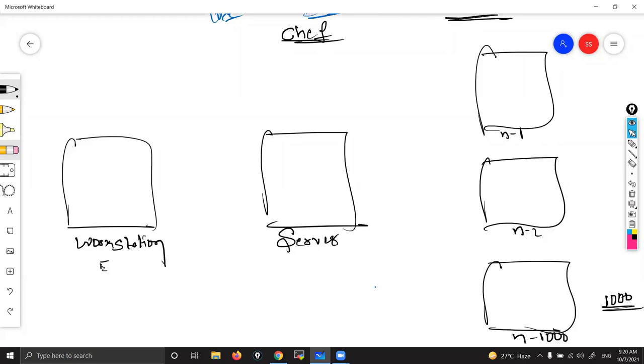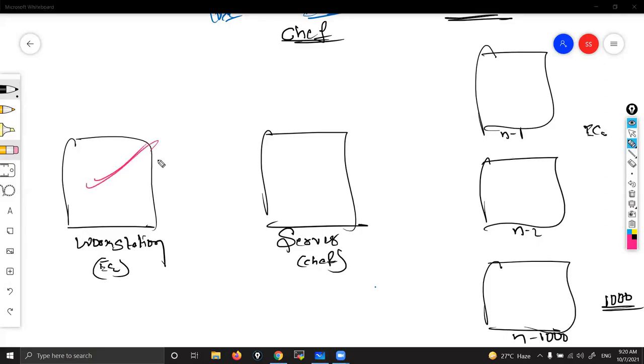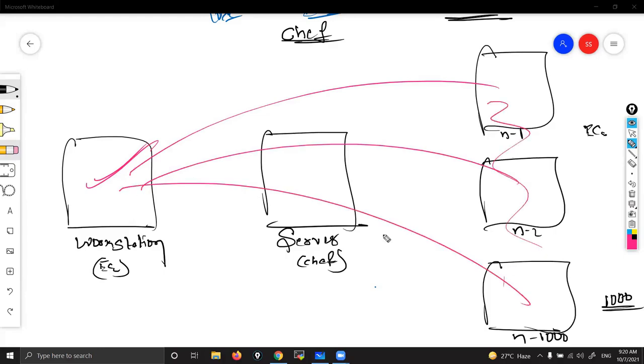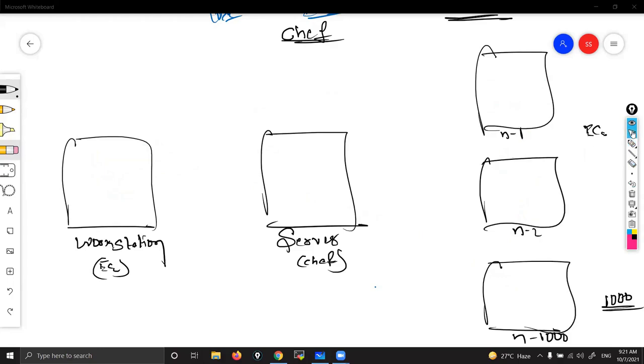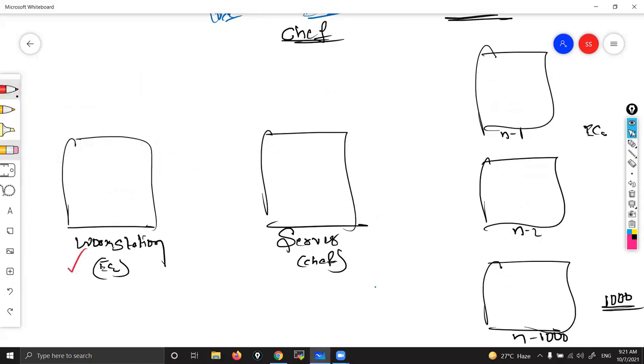Your workstation is an EC2 instance where we work. Server we take from the Chef website, from Chef company itself. From their website, we need to create one account so that an automatic server will be created. Nodes are also EC2 instances. So you work in one EC2 and you manage all other EC2s. You write code here and you apply it in all nodes. Now you need to install the Chef package in your EC2 instance and in each and every node.